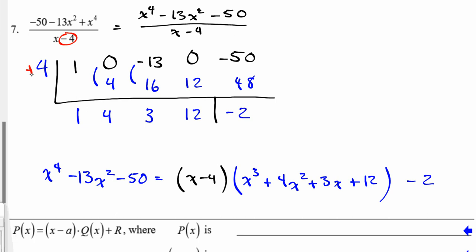For the dividend, this order doesn't matter as long as it's equivalent. So I chose to put it in this order. If you put it in the original order, that's correct. Nothing wrong with that.